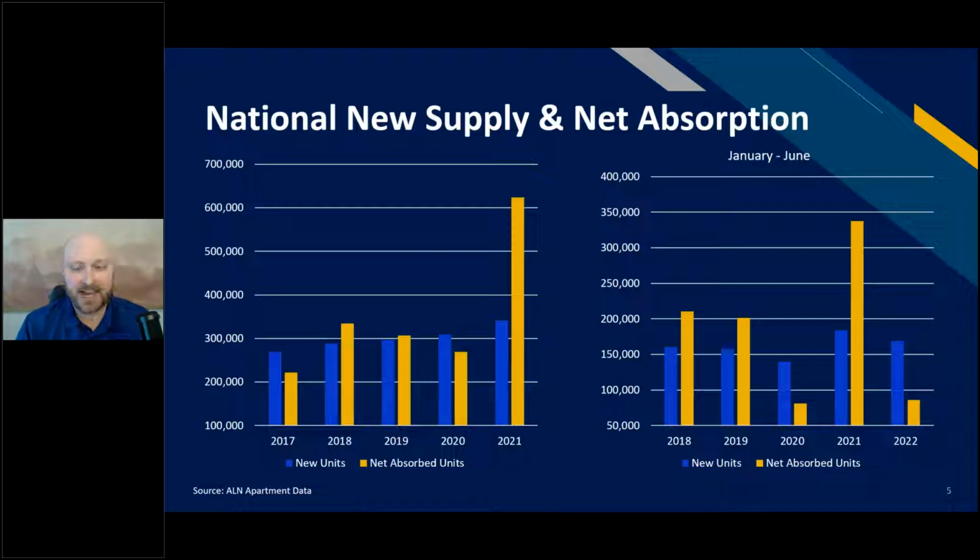2022, though, now that the calendar has turned to the new year, again, deliveries are pretty consistent, slightly down from last year, but right within the range of the last few years. But you see the net absorption number there quite low, barely above where we were through June of 2020. And that's really, I think, been the main story of this year.